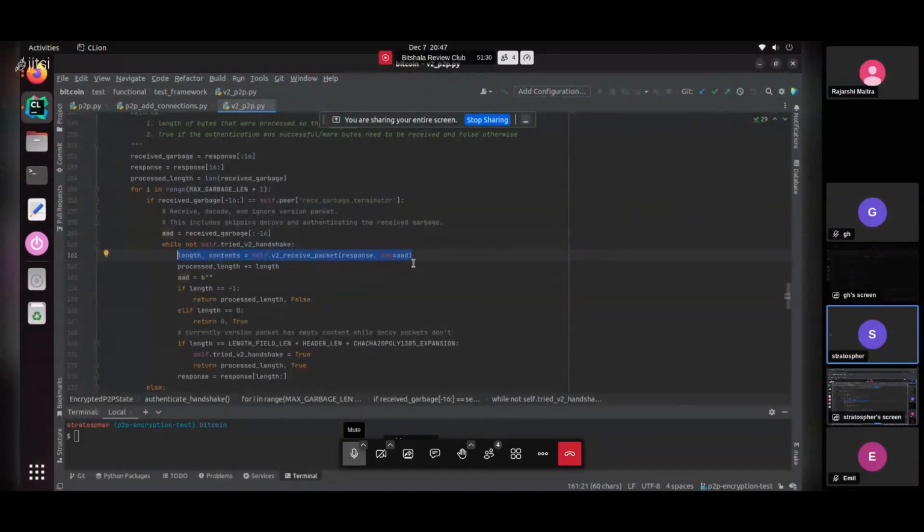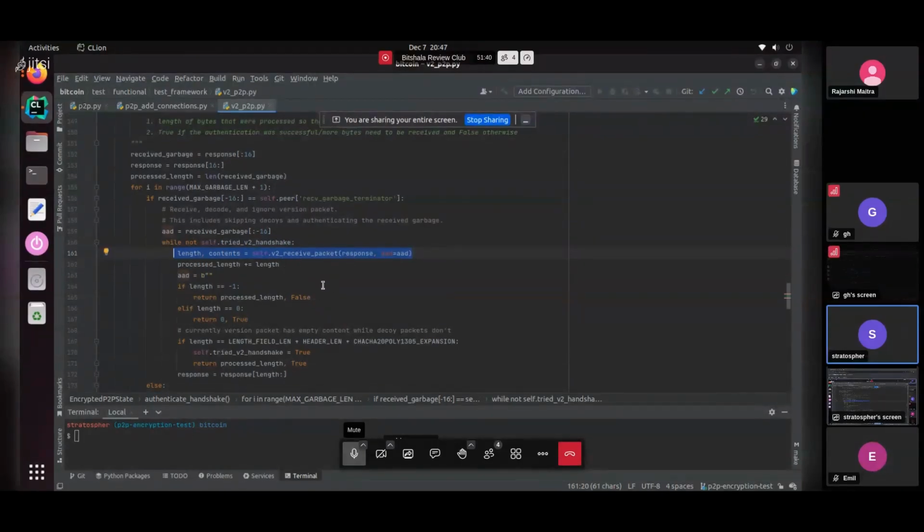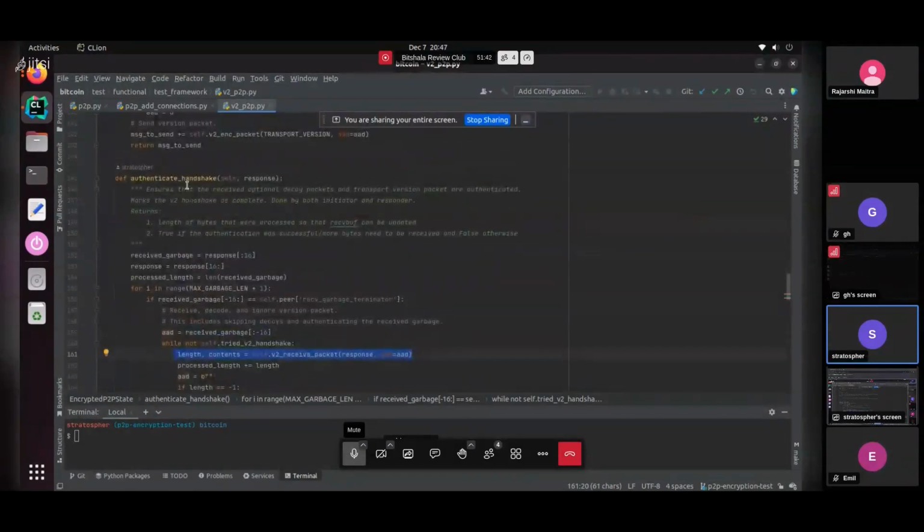So you need to wait for the entire garbage to be received so that this function works correctly. This ensures that the received optional decoy packets and transport version are authenticated, and this also marks the V2 handshake as complete finally.